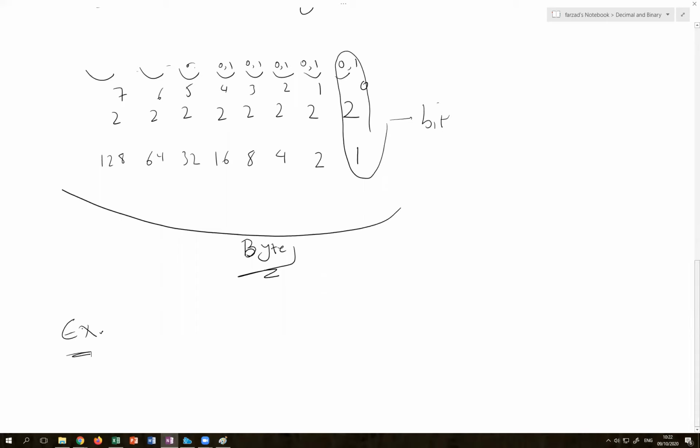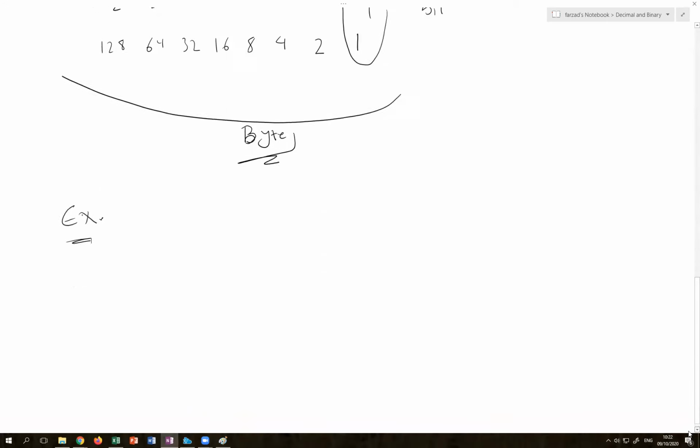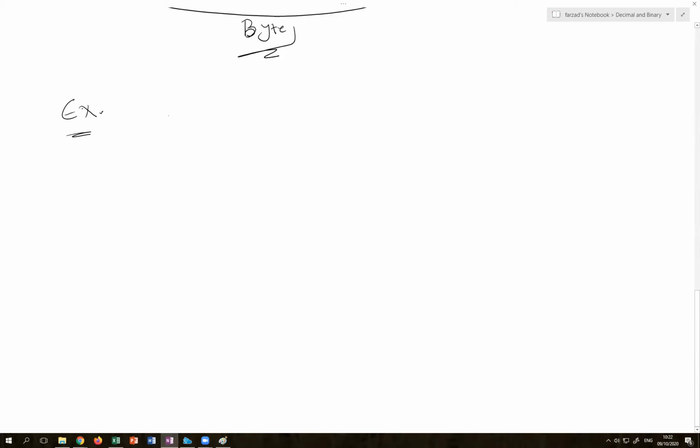Look guys, it's a very simple thing, an easy job that you can do. I'll explain with an example number. If you have 25, which is decimal, and we want to convert it to binary, how can I do that? As you know, I said that we have a word in a computer which is a byte. Each place has two values, 1, 2, 3, 4, 5, 6, 7, 8. So 2 to the power 0 is 1, 2 to the power 1 is 2, this is 4, this is 8, this is 16, this is 32, this is 64, and this is 128.